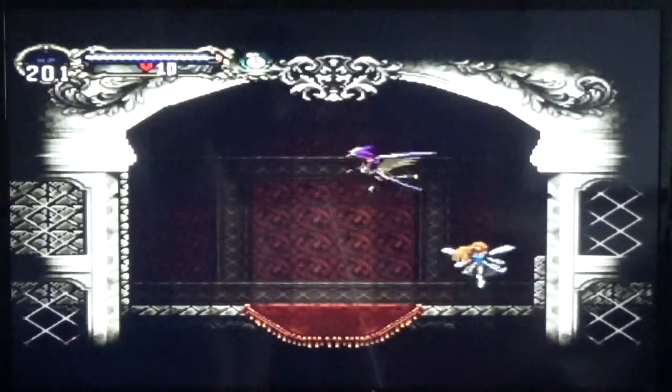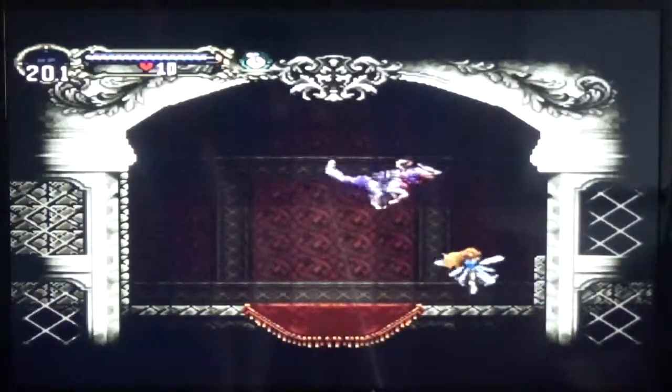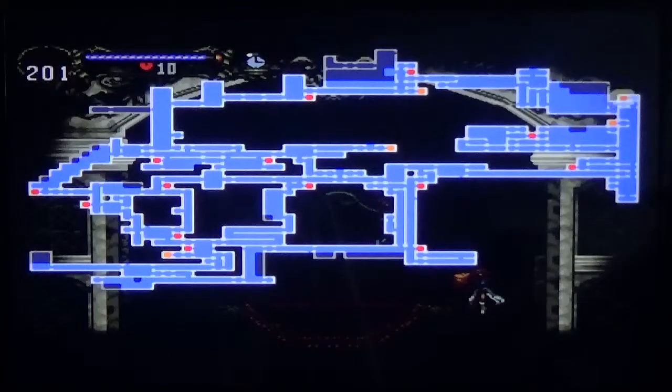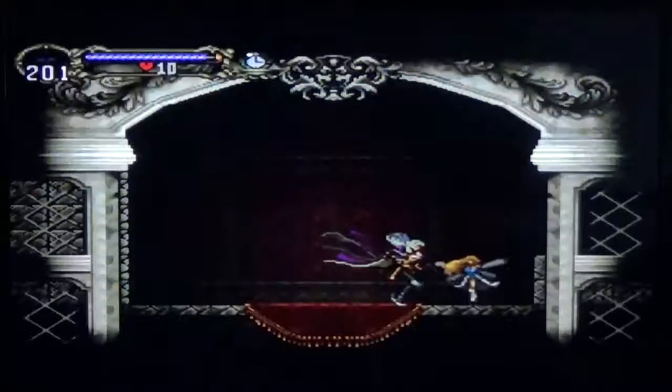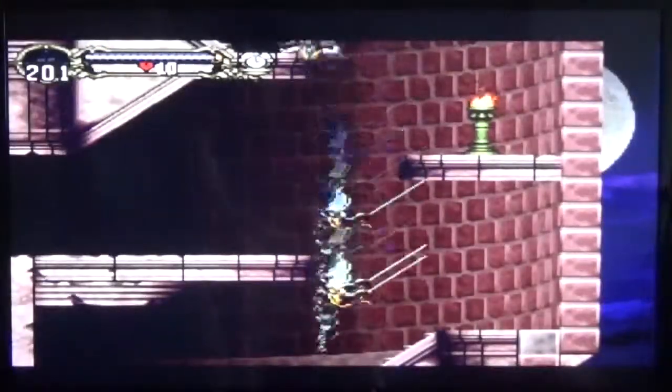the bat transformation, so now I can fly through different areas, which, now that we have that, we're able to explore many more areas that I couldn't before because I wasn't able to actually go to that area. So the first area we're going to be going to is the clock tower, and I will explain why when we get there.